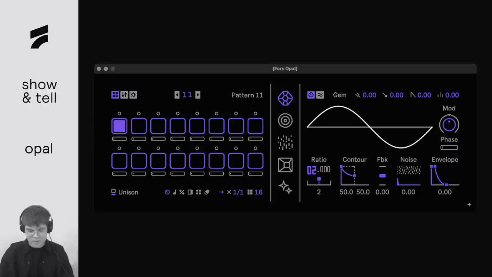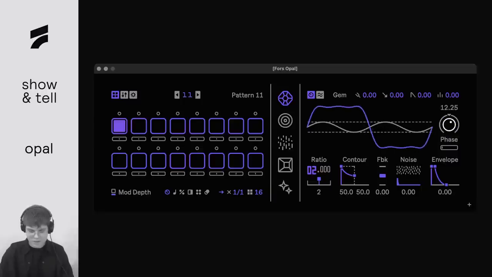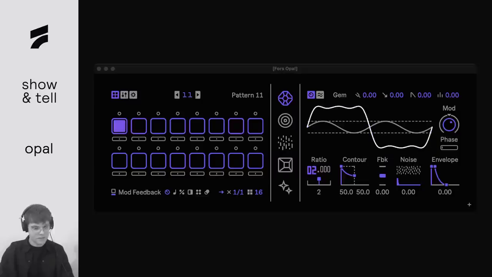And if we increase the modulation here, we'll start hearing modulation from the modulating oscillator. And below are a bunch of... the highlighting doesn't work. The white highlighting I was referring to. I think that works, right? Sorry, I just need to rearrange my windows over here.